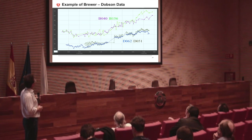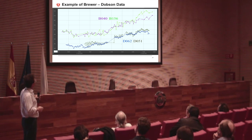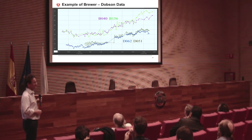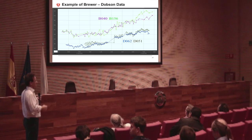Just to say that the Dobsons are now also quite good. This is one example: we have the D156 and another Dobson, and we see that we really can see the same kind of features — a small plateau in the decrease — and you can register that also with Dobson instruments. Now that we can run this instrument automatically, I'm looking forward to seeing how Dobsons compare. There is also a triad of Dobsons, and we could make the same kind of statistics in a couple of years to see the stability.